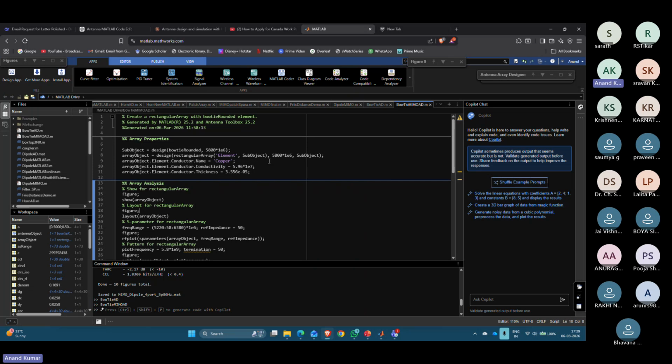And I've not included in this lecture, but you can also make your own designs. These are from the presets. You can also use shapes and make your own antenna design. You can go through the MATLAB's tutorial and help that will guide you. I've given you an introduction. And you can do that as well.